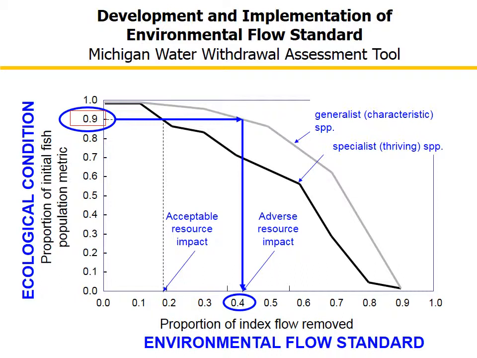Well, the sensitive specialist species curve would start to show a response around this point, whereas the more generalist, more tolerant species would show a response a bit later on. Let's start to think about those points of response as triggering certain management actions. So, for example, we consider that this 10% reduction means a change of this much.